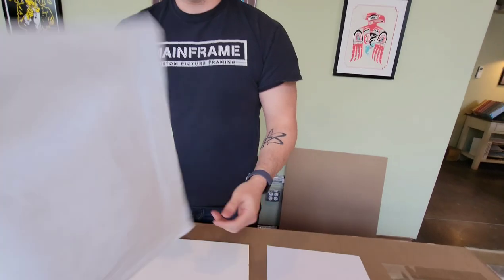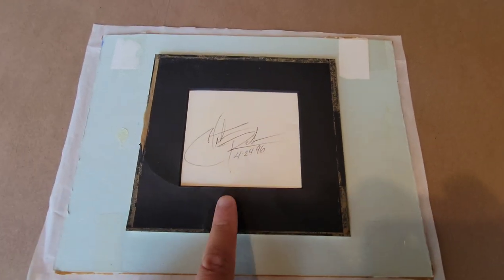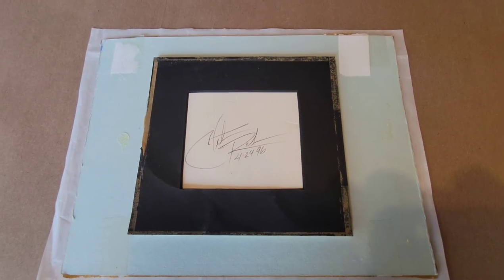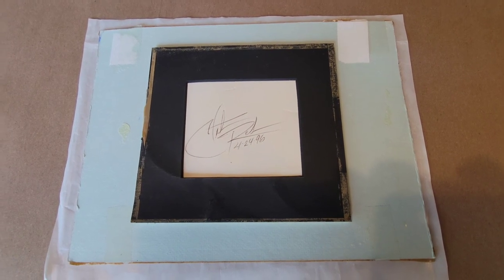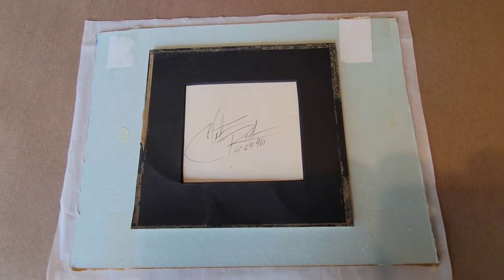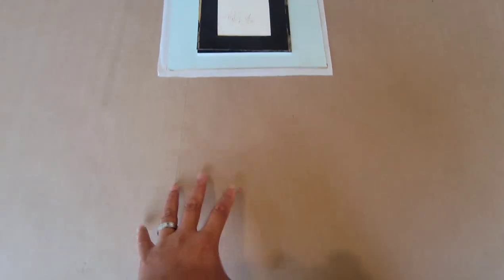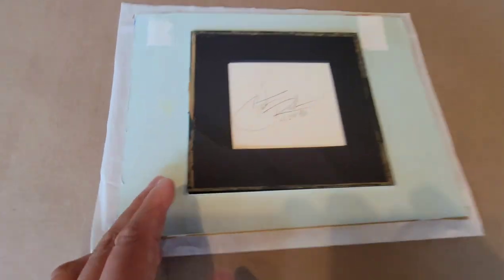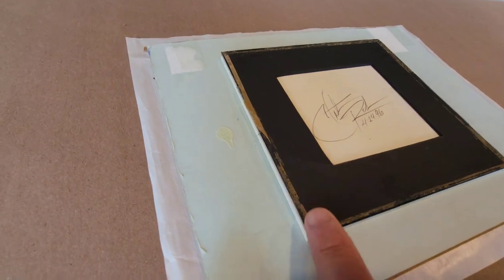Let's take a look at that. So this piece originally had a COA — it was notarized and signed by Peter Atkinson. The original owner might still have it, but we're trying to locate it. It was in a very long frame, so the COA and art were on top, and the signature was on the back on a foam core. So Kyle, why don't you talk about how you're going to do this?